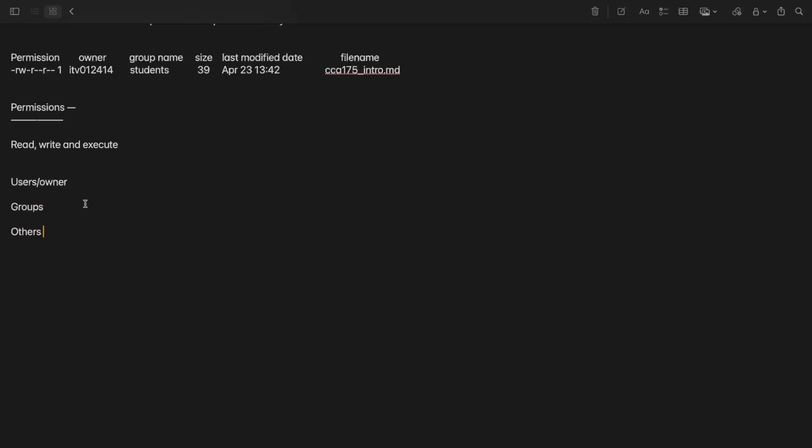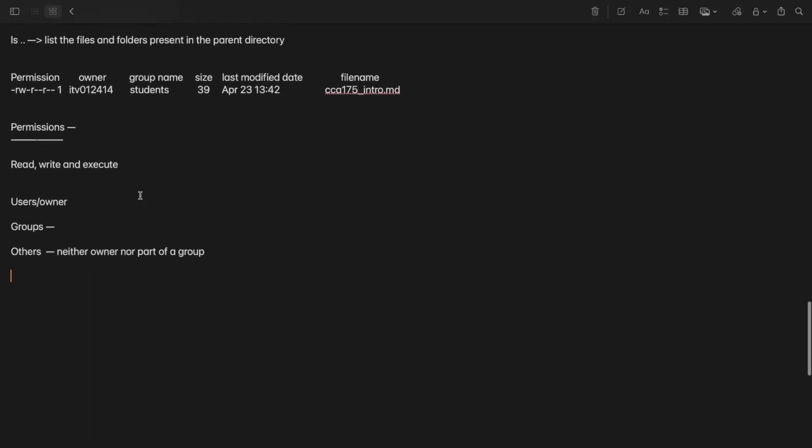Groups are nothing but a group of these users or owners, basically users only. And the others are neither the owner nor part of a group. So these are the others.